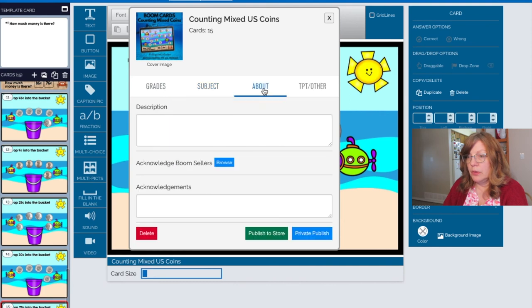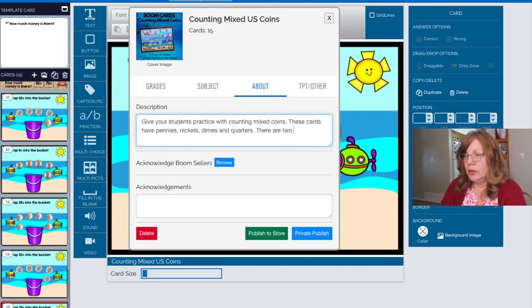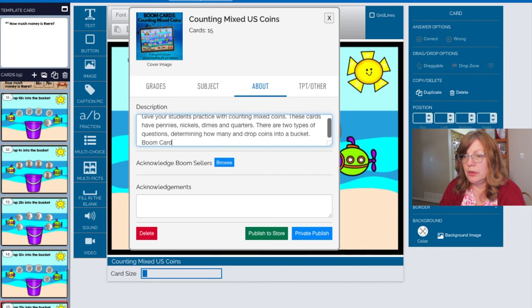Subject, math. About: pennies, nickels, dimes, and quarters. There are two types of questions: determining how many, and dropping coins into a bucket. Boom cards are perfect for home learning, remote learning, and hybrid learning. Use them in the classroom for whole group instruction or math centers. No prep and self-grading.